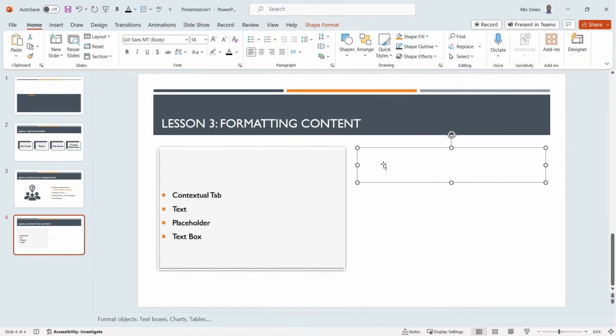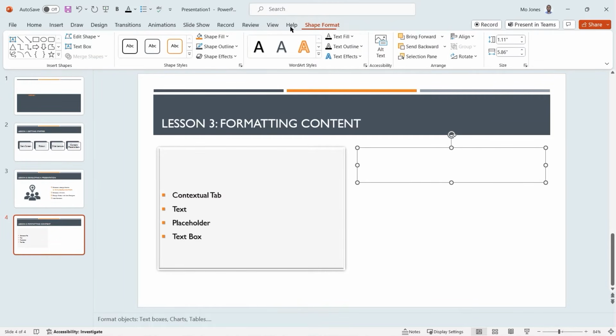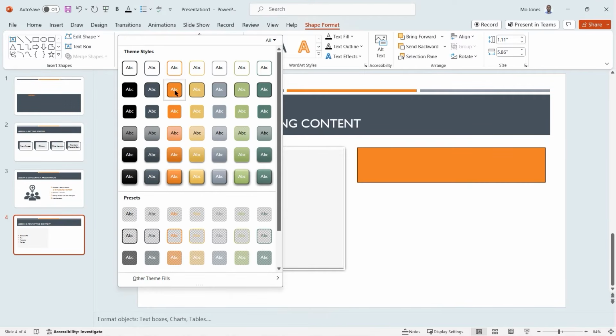Now these two are identical. So my text box and my content placeholder, you'll notice a lot of the same tools are available once we start interacting with our text box here as well. Actually, before I start adding text, I'll click on the shape format tab. I'll go ahead and give this a quick style.